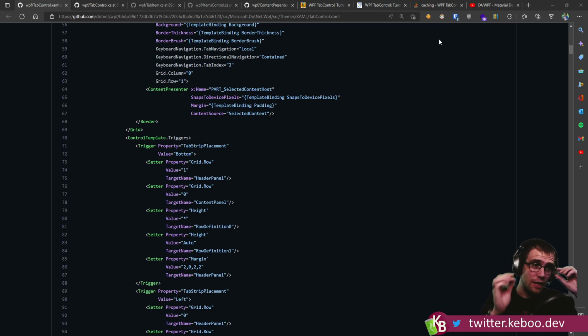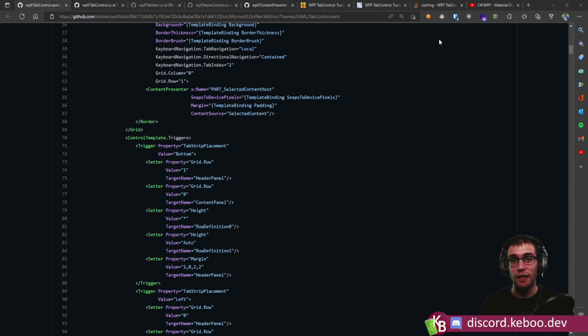Now, there are some cases that I am aware of where it does make some sense to cache the UI. Typically, those are cases where you've got UI elements that aren't data bound, and you want to make sure those things retain their position.